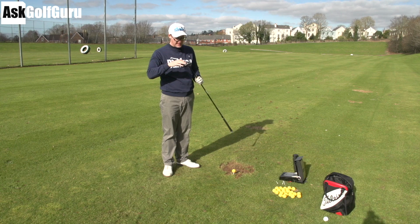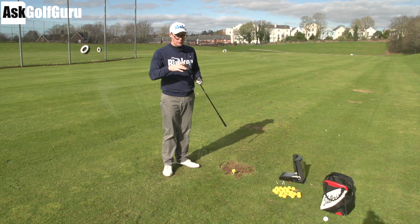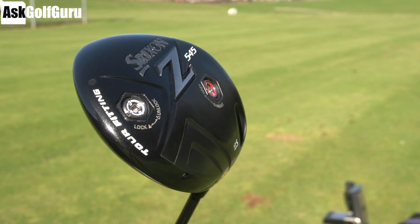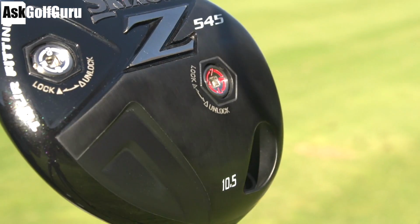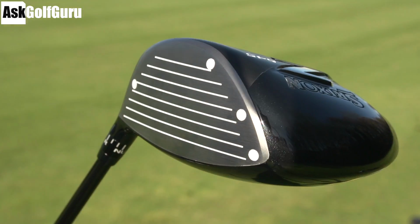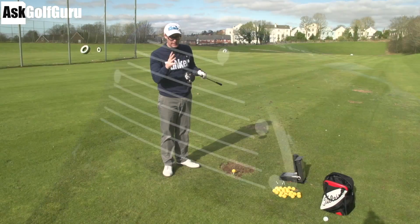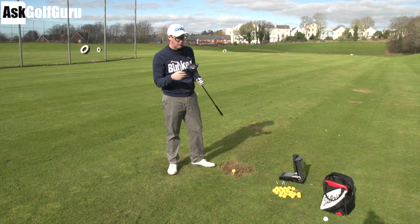Now we get changeable weights. It's a 7 gram and a 3 gram weight. You can have it forward or back, so you can move the CG positioning forward and back. I think there's an 11 gram weight available as well if you wanted to really maximize it. So you're dialing in the club like all of them are, with changeable weights and a dialable neck. Nothing new there, but that's what Srixon are bringing to the Z545. Many companies have been doing that for a long time.